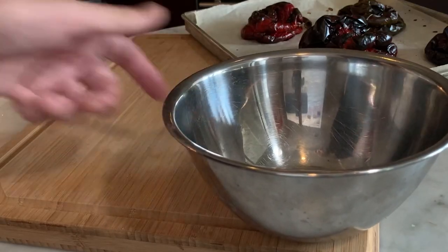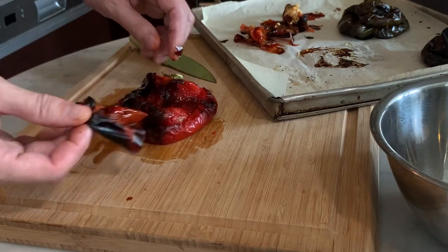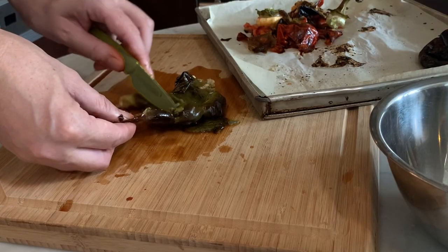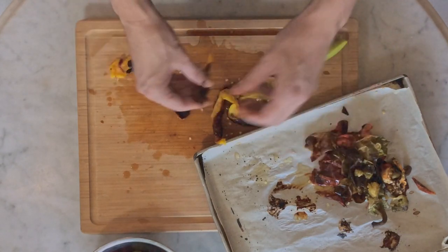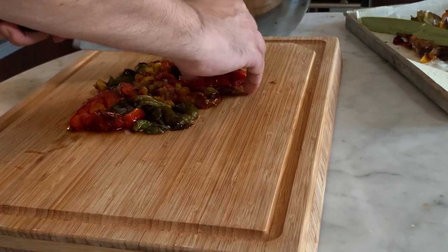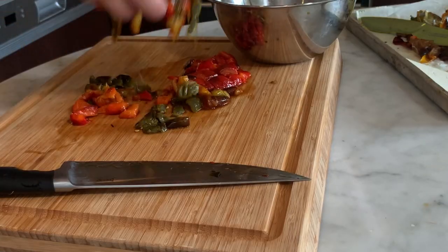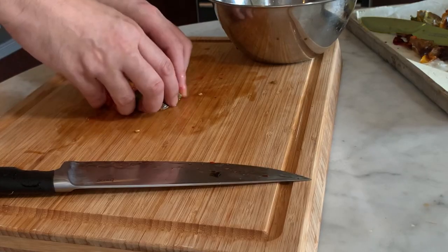After 35 minutes, your bell peppers are roasted. Bring the baking tray to your working station and let the bell peppers cool down a bit until you can touch them without burning your fingers. Start to remove the green stems, the seeds, and peel off or scrape the skins of all the bell peppers. When all the skins are carefully removed, roughly mince the flesh into small cubes, then put the bell pepper pieces into the small salad bowl and keep aside.